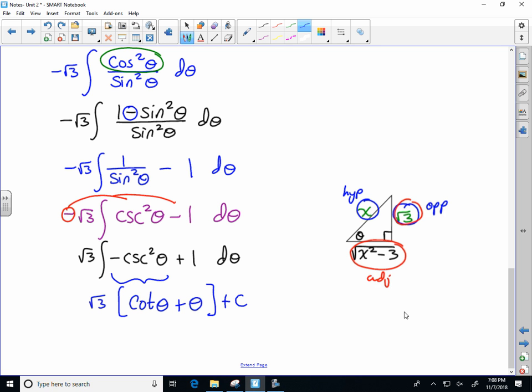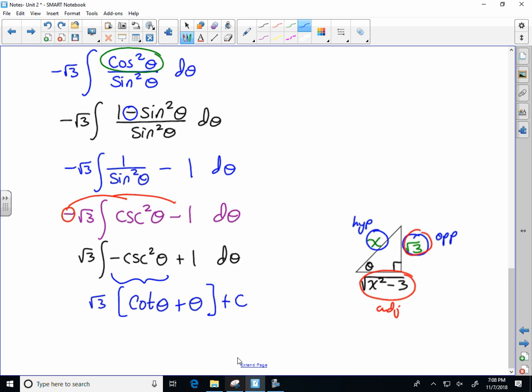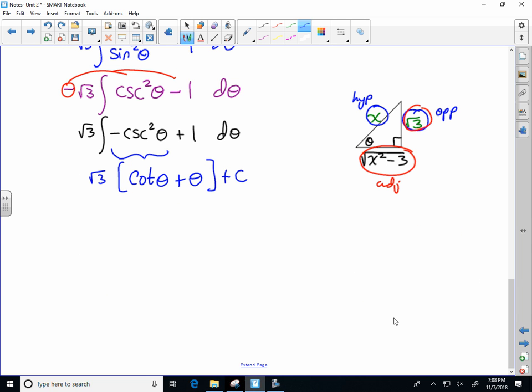Yeah, always. All right. So now back to the triangle, because I can't leave it in terms of theta. And we know we can't leave it in terms of theta, not because I'm just telling you right now, but because the original question was in terms of x. We only converted it in terms of theta for our own convenience. So we used theta for what we needed it for. Now it's time to go back to x's. Cotangent is adjacent over opposite.